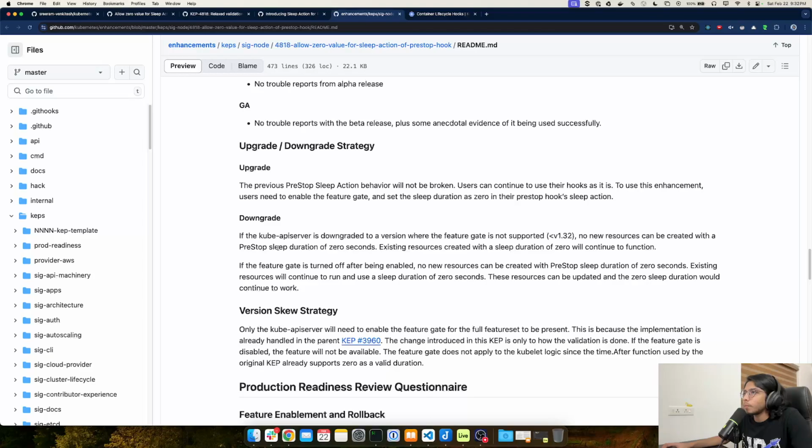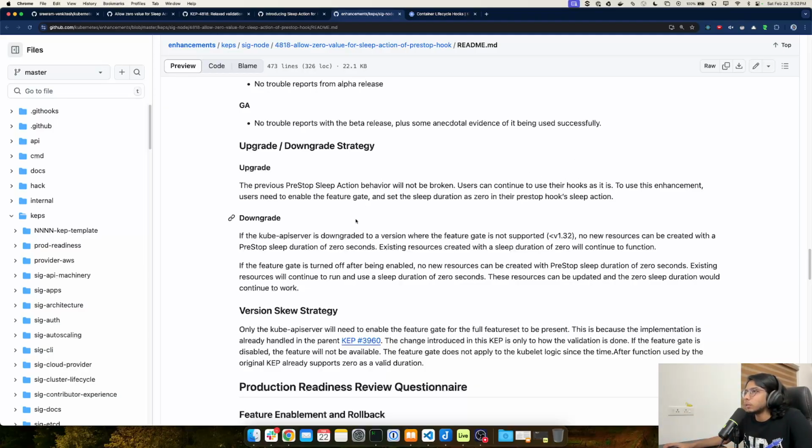So if the kube-apiserver is upgraded and folks start using the feature, and then it is downgraded after that, they would not be able to create new pods where the sleep action has a zero duration.